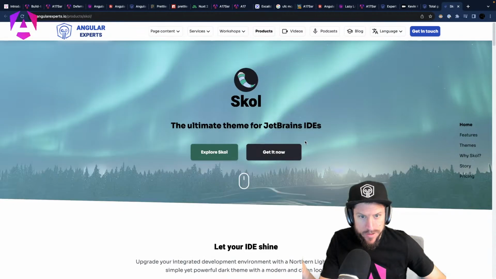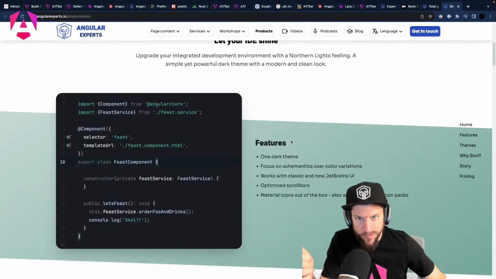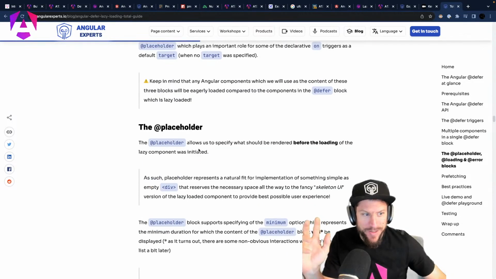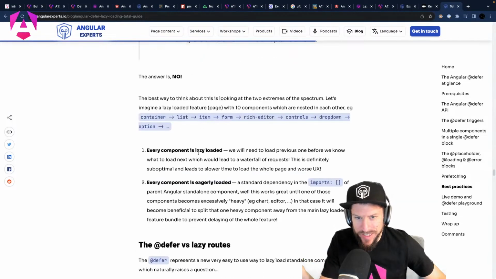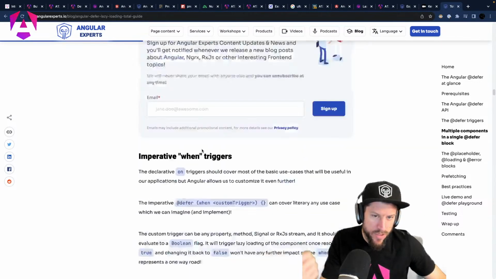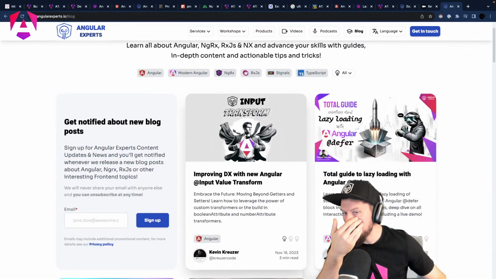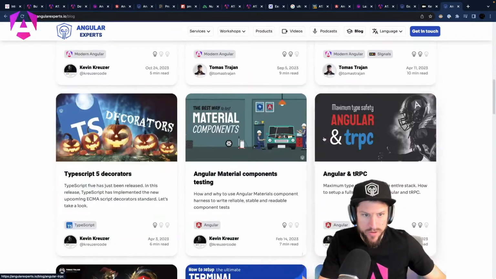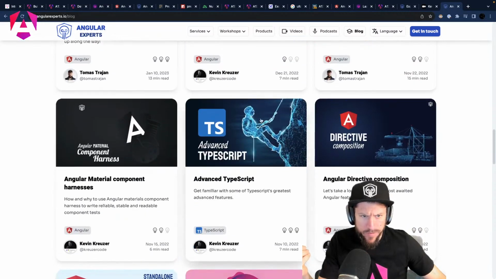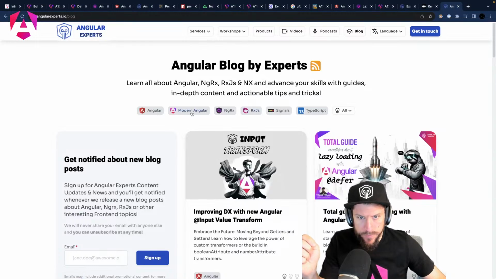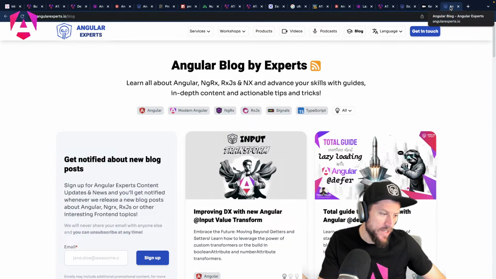And we also integrated the theme not only as a JetBrains theme, which I'm currently using, but we also integrated it on AngularExperts.io so that we have the code previews in that theme. So there's a lot of work that goes into this, but that's basically where I do the blog posts. So I have Medium where I still post, but the main site is now AngularExperts.io, where the newest blog posts come out. And there we also have quite some already. It's cool. Modern Angular filter, nice. Yeah. So that's basically how we do it.